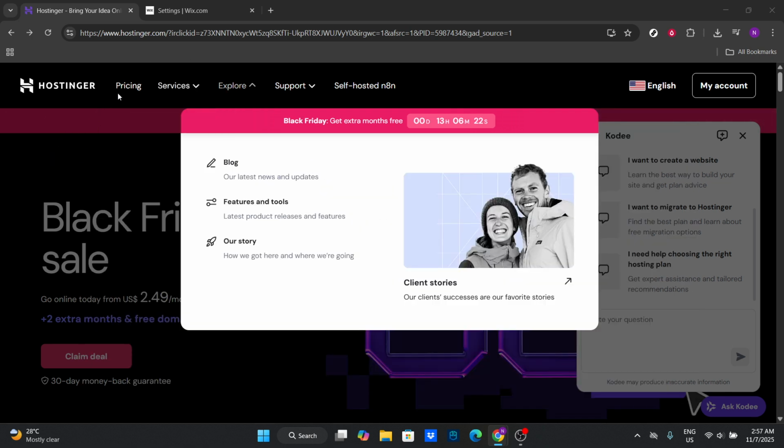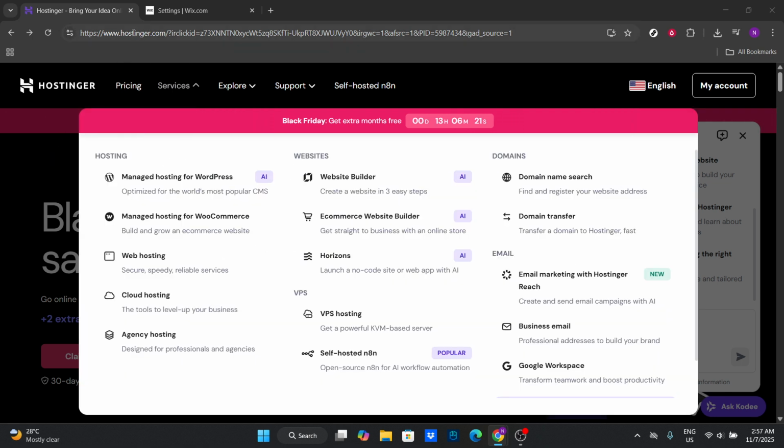Hostinger is a web hosting service that allows you to manage your websites with ease. Once you're on their homepage, hover over the websites section to find the option to manage your domain. Click on Websites, where you'll select the specific website you want to work on. Once you've picked your site, head over to Hosting, then click Manage. You'll be taken to a dashboard that provides various options for managing your hosting account.